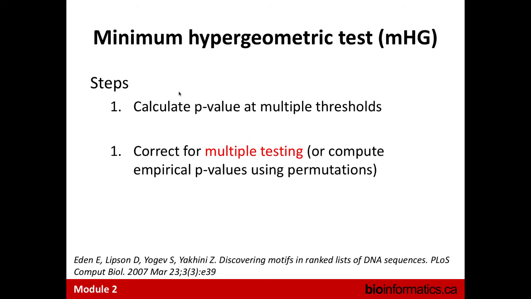One test for the ranked gene list is the minimum hypergeometric test that we are going to see in g:Profiler. This test calculates a Fisher's exact test, but multiple times. We have our ranked list, for example ranked from most significant genes to less significant genes. Each time we get a gene that is in our gene set, a Fisher's exact test is calculated and we get a p-value. The minimum hypergeometric test retains only the threshold with the lowest p-value. And because we test multiple thresholds, we need to correct for multiple testing.